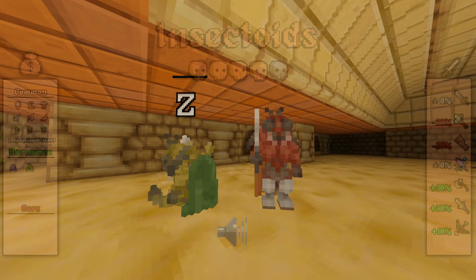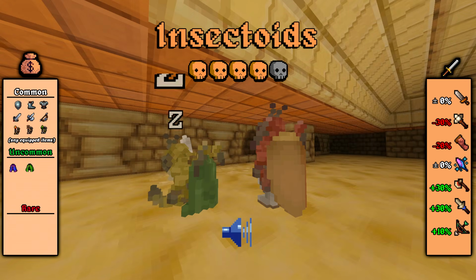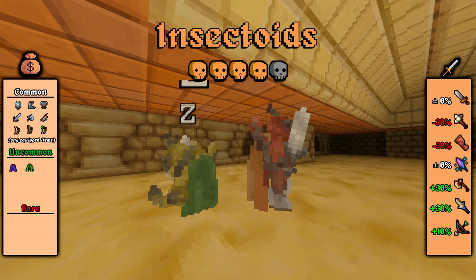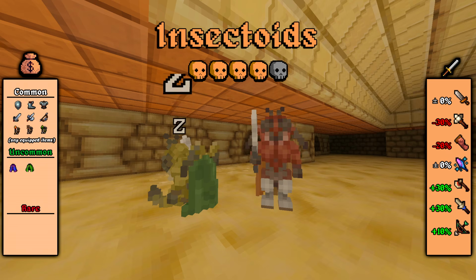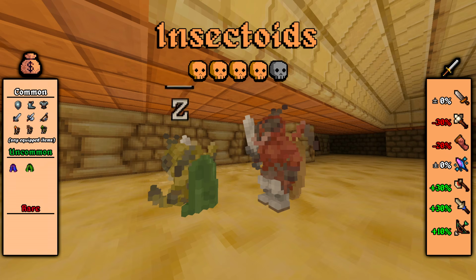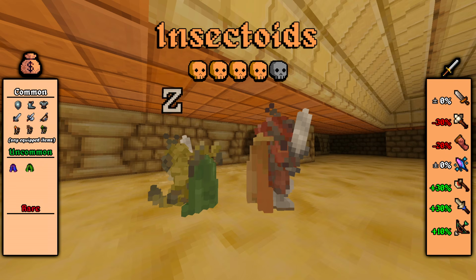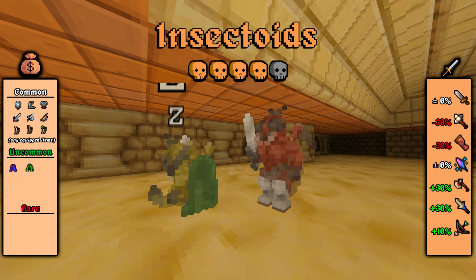Lastly, we have the insectoids, which surprisingly are not incredibly dangerous. They can spawn in as one of two variants, either a melee attacker or a ranged attacker. While they can be quite beefy, the weapons you should have by this time should be able to take them out pretty quickly.